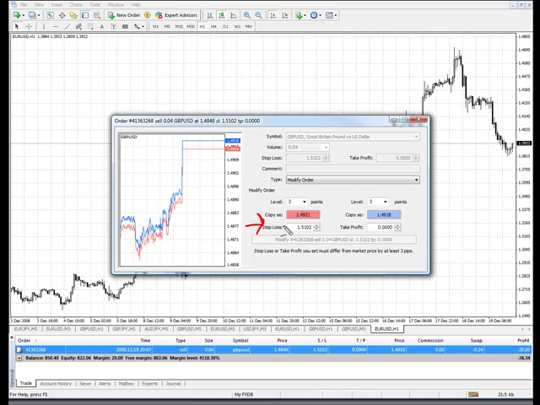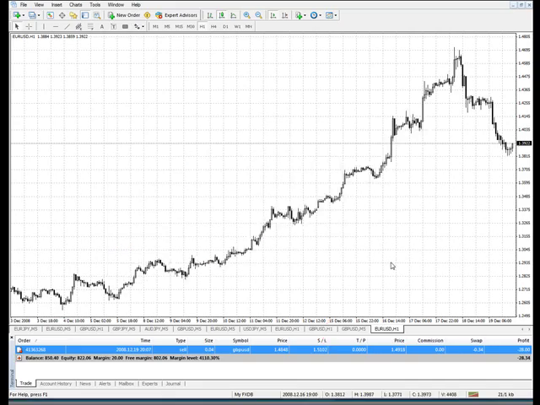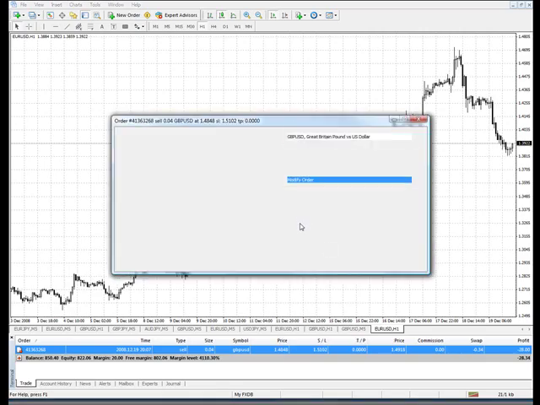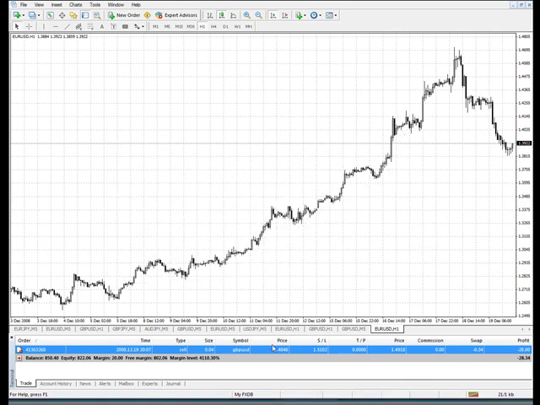If we want to move our stop up as we're maybe trailing with a 3-bar reversal, or if we want to say, okay, we want to get out of the market at a certain place, we just come in here and make the changes. Once we do, this box will highlight yellow, and then we just click on modify and the changes will show up down here in our terminal window. Now here's the deal. At the time I'm recording this, the market is closed, so I can't actually press the box. But the MetaTrader platform is one of the simplest platforms to use. If you just want to change anything, just right click on the order that's already open, click on modify or delete, and then it'll pop out with your order. It's as simple as that.